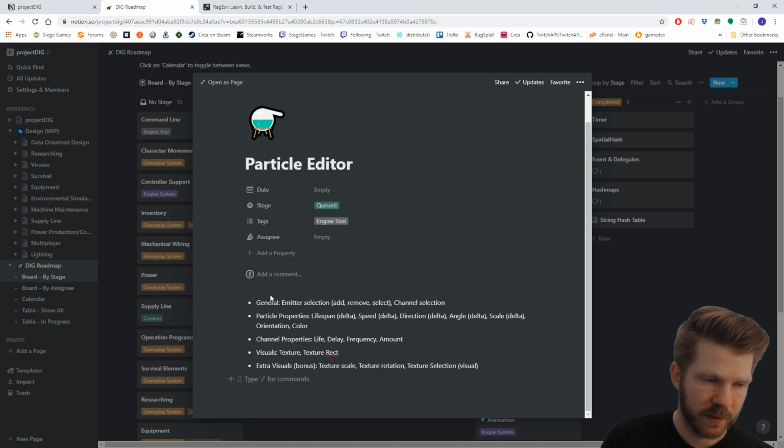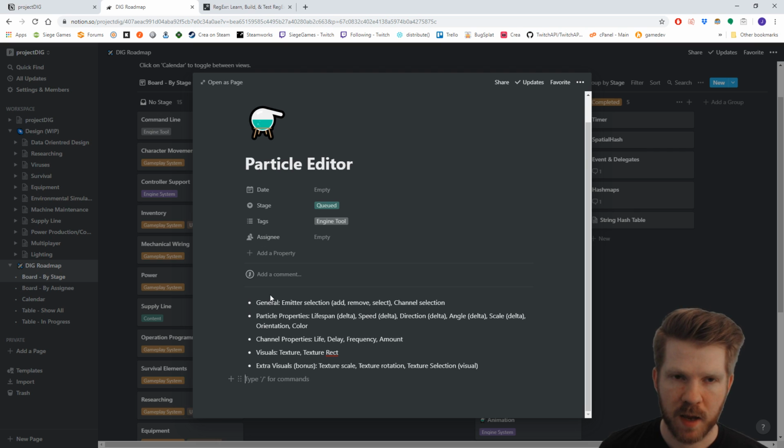We'll have the emitter selection and channel selection. The editor will allow you to select a particle emitter, so you can select it or add and remove them, managing your particle emitters, and it will automatically load up the database.